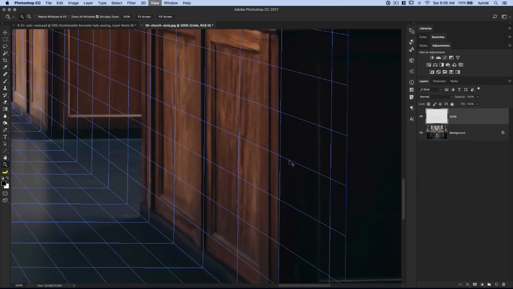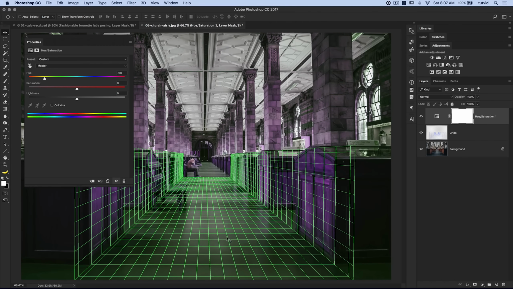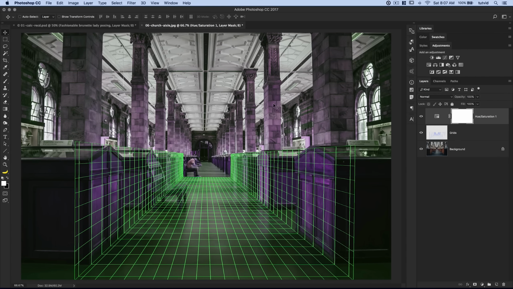And now that you have grids that are visible, it's really not over. You can take a hue saturation adjustment layer and swinging the hue slider around, you can change the hue of the grid. Now, notice how I'm changing the entire hue of the image. Like, let's say I want a green grid. I just drag that to -98, -100, whatever. But the church is all different colors.